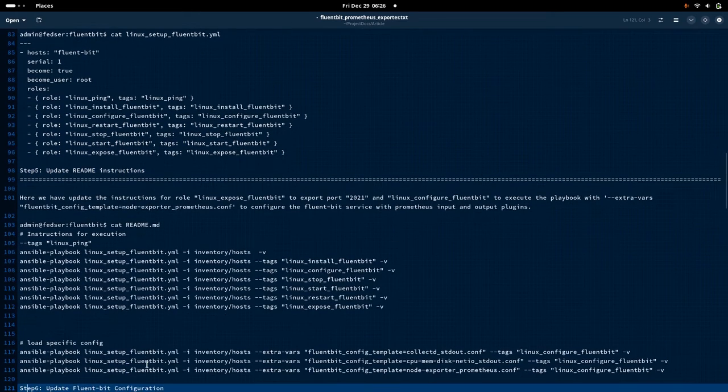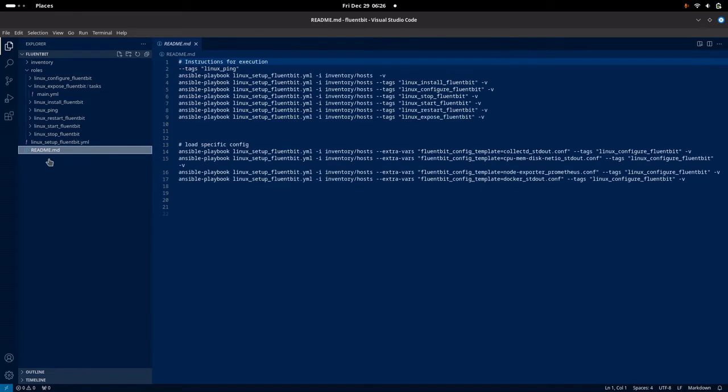Now let us go into step 5, which is updating our readme instructions to show how we can execute that specific role. Right now we have created this new configuration file, the node exporter Prometheus config file.